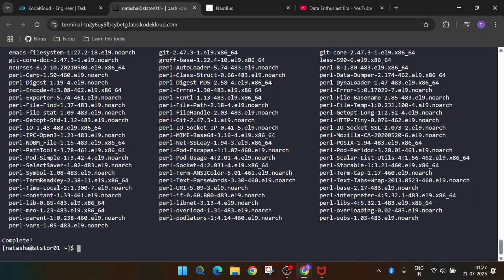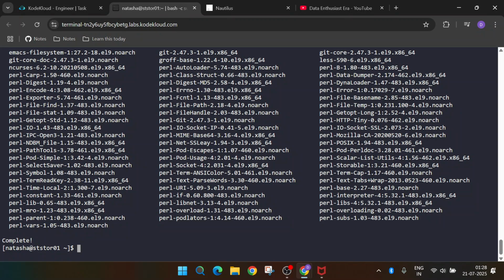I'll repeat that again. What is a bare repository? A bare repo is like a central Git repository without a working directory. You can't edit files directly in it. It's just meant to be a shared repository that others pull from and push to. Think of it like a central storage unit for your code base.